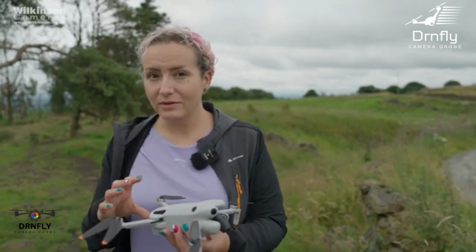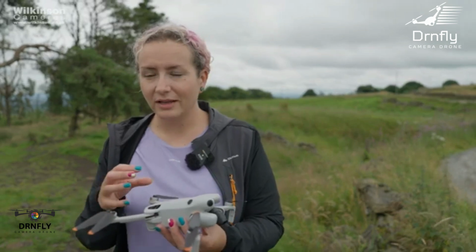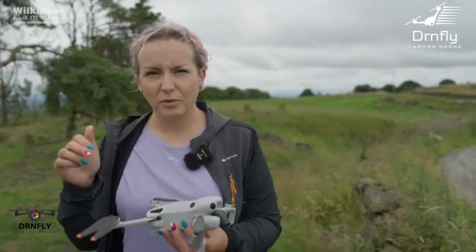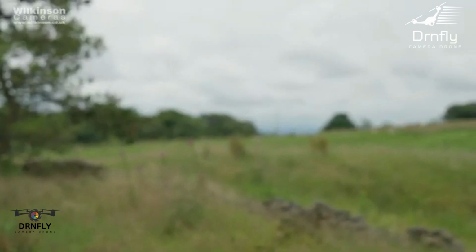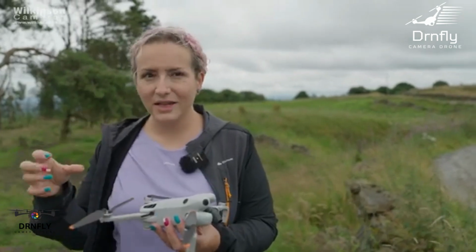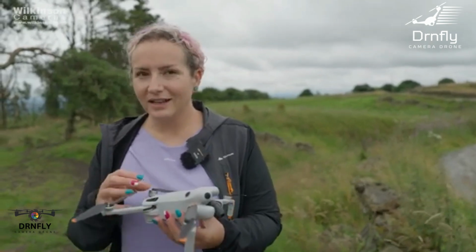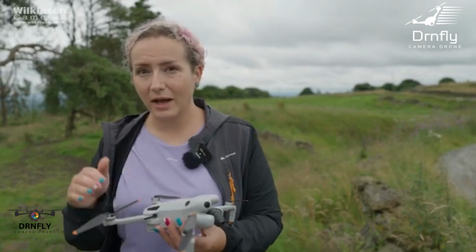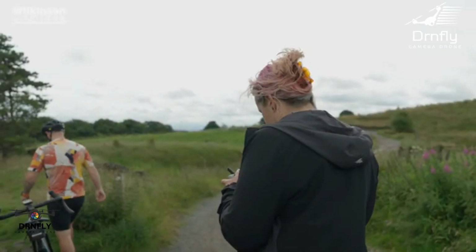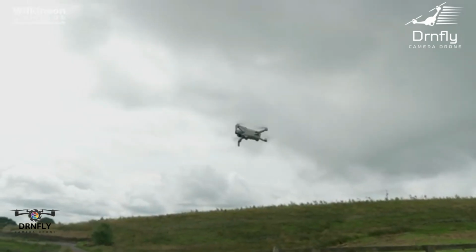There are less expensive drones that are of a similar size and shape, but they don't have all of those features. So if you want something that you know that, yes, you're going to pay around about £1,000 for the Fly More kit, we'll put the exact prices below. If you know that you're going to spend around that amount, this is going to give you everything. You can of course spend a lot more. You can get bigger drones, bigger sensors, different camera lenses, but if you're sort of getting started testing the water and you don't want to buy something twice, I would definitely consider this one rather than the ones below it. If you just want to play with the drone and get some reasonable video, you could look lower. But for photographers and videographers, you definitely want to be starting here.